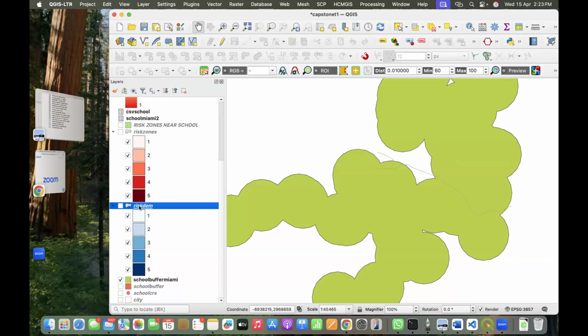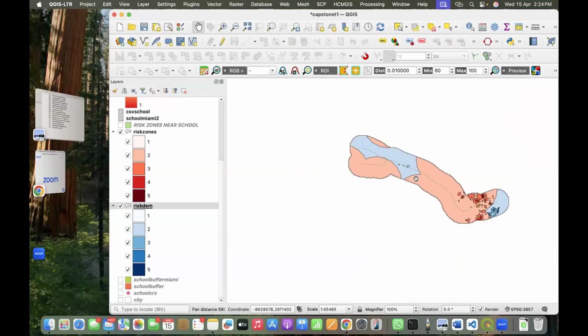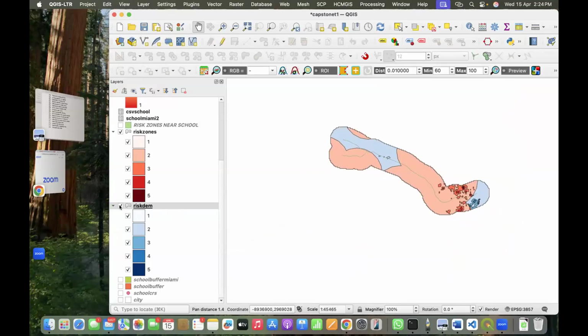So uncheck this. Okay, so I guess this is the intersection from that only. Risk zones are the intersection from that only. Select the risk zones now. Switch all other things off. Switch off all other outputs, school buffer and risk DEM also.